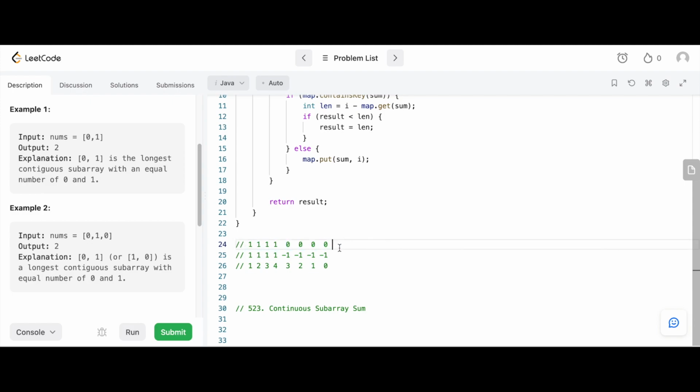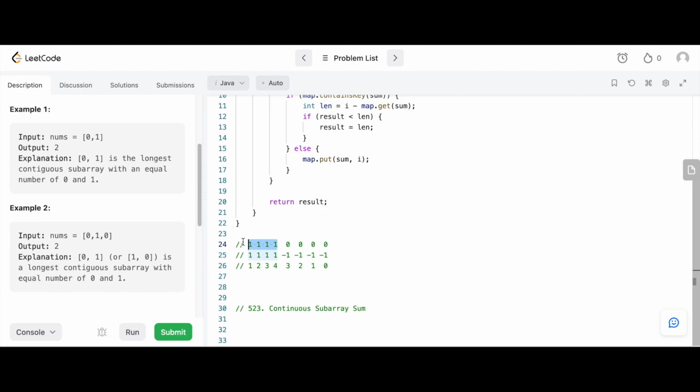So for this type of question, with a continuous subarray, we're always trying to think about how we make it better by utilizing the prefix sum. Because with the prefix sum, when we're iterating through all the elements of the array, we get the sum of all the elements so far. For example, the current index is here, and the sum of this is going to be 4, right?